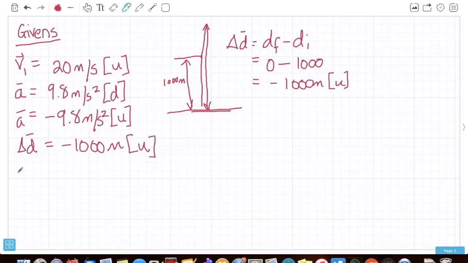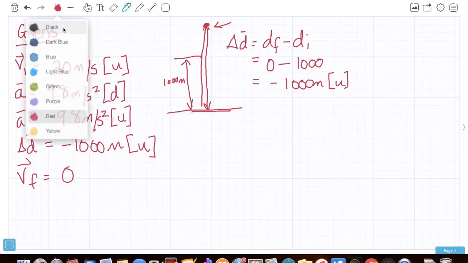And then finally, we know that at the top of its journey, the projectile stops momentarily. So therefore, the final velocity at that particular point is 0. Now, there is another velocity at the second part of the question. It asks, how long does it take to hit the ground? The final velocity in that case would be some non-zero value, because just before it hits the ground, the final velocity is a big number.